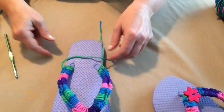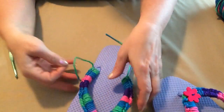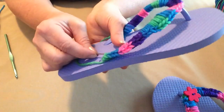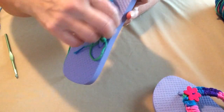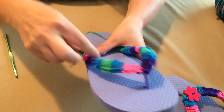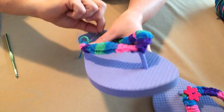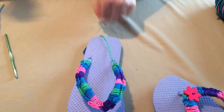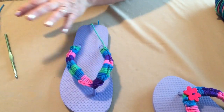I want to show you what I do to keep those ends from coming undone. All right, so I'm going to thread my yarn onto my needle. And what I do is I go under this right here, and I come up like this. And then I'll go back down the braid a little bit, stitching back and forth. Because if you're going to wear these a bunch, you do not want your straps to come undone. And something that you can do is you can put a little dab of fray check or a little dab of hot glue, and then you can put that right on the end, and that will keep that from coming unraveled if you want to.